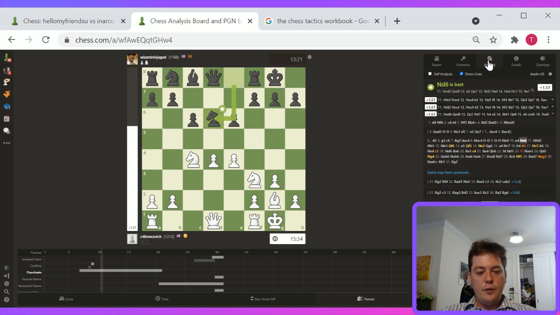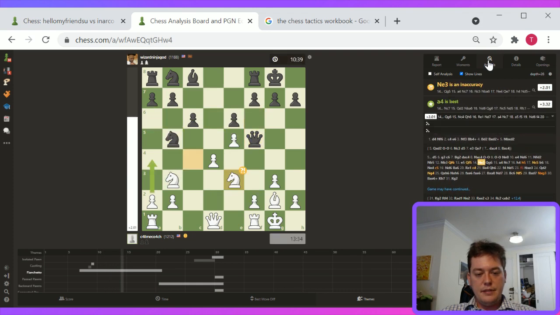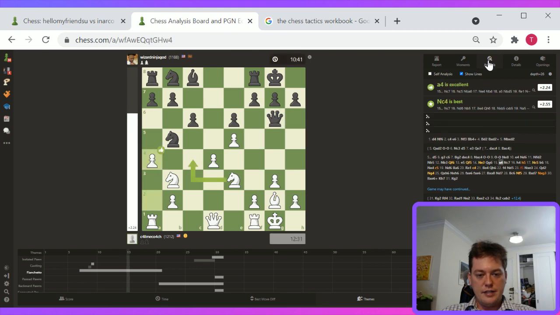Knight e8, e4, knight d6, and basically here, this is good. Queen b1's an idea, knight c4 is an idea, knight c4 paired with bishop to e4 is an idea.